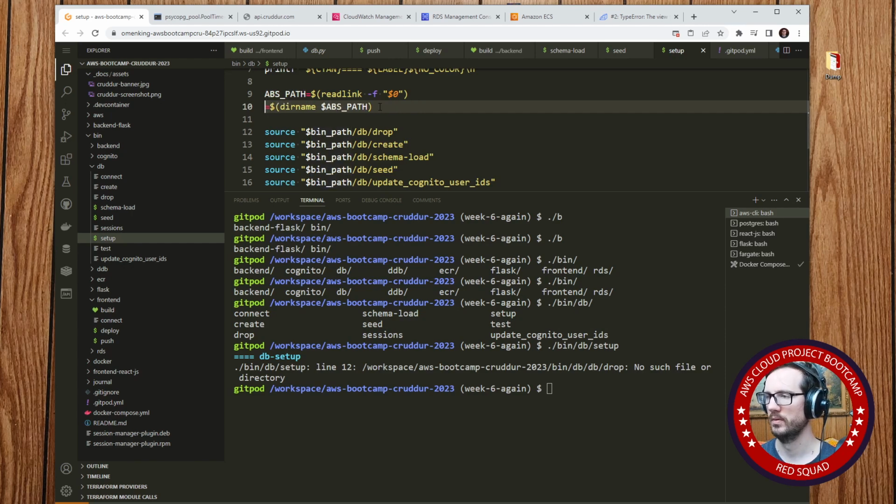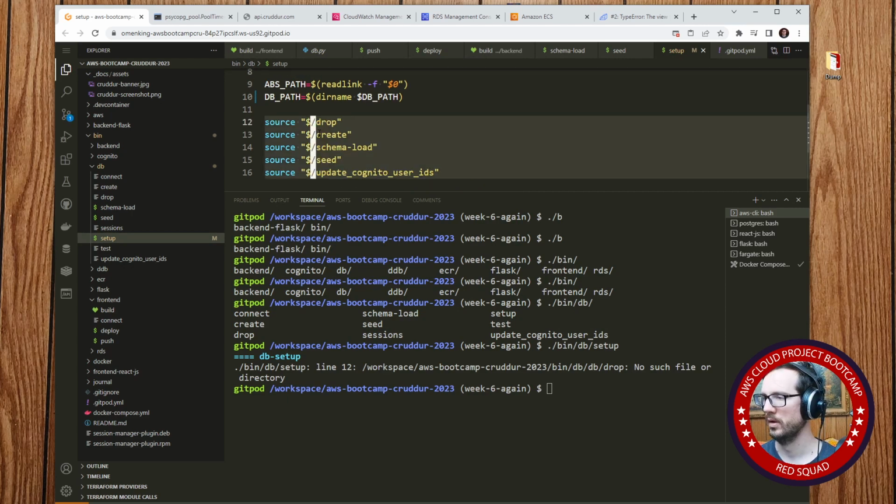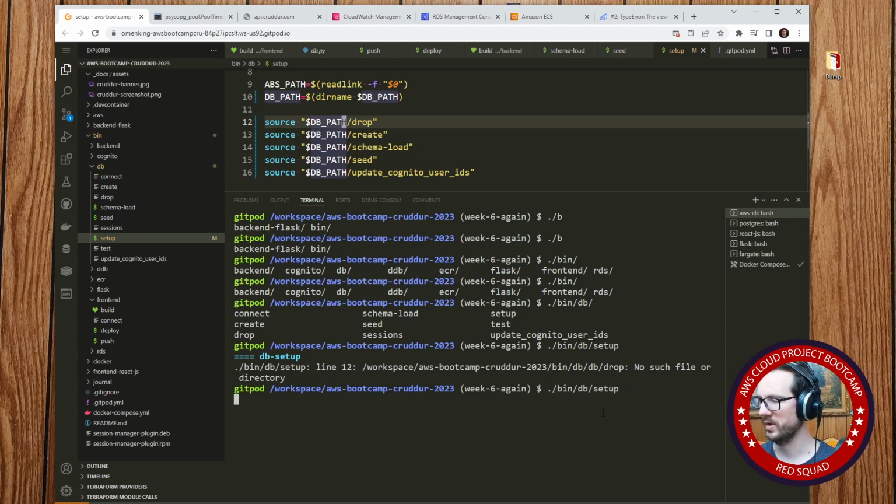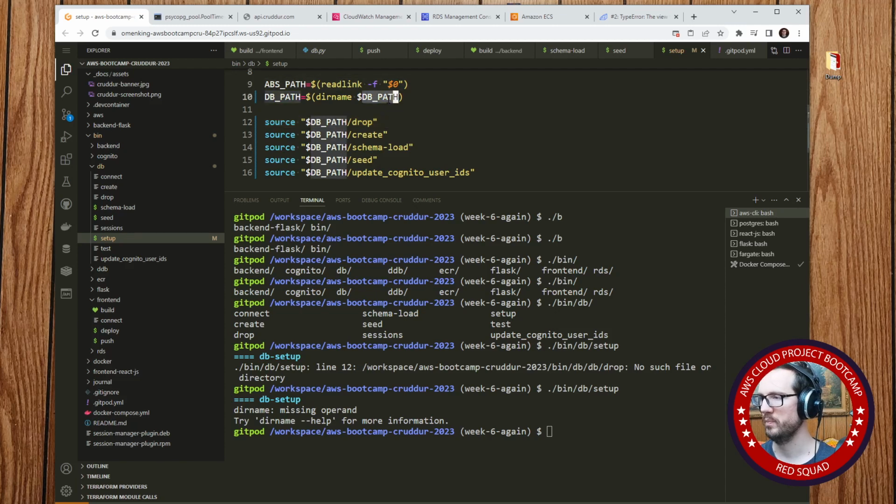Okay, well, this is what it's saying it's returning. So if that's what it wants, let's give it what it wants, okay? So we'll go ahead and do that. And I'll just go down here and do DB path. And so that should resolve that issue there. Well, this would be here, right? So that would be that, and then that would be that.